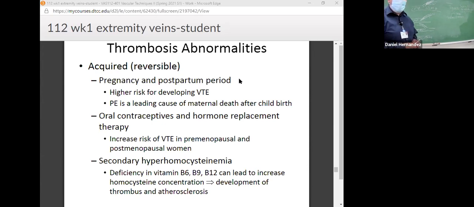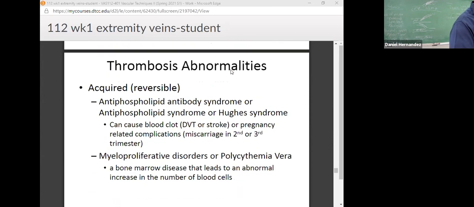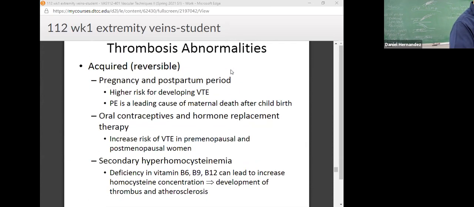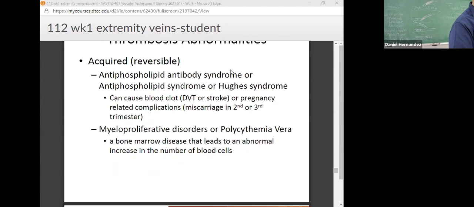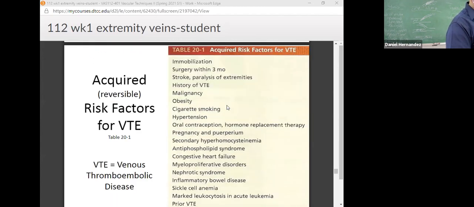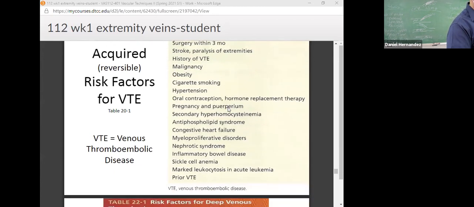If it's a surgery dealing with the brain, they don't want excess bleeding in the brain, or any spinal surgeries. They typically don't introduce any sort of anticoagulation therapy for spinal surgeries, because you don't want blood getting into that cerebral spinal fluid. So you want to maintain that blood-brain barrier. Yeah, definitely put surgery under hypercoagulable states. That's a big one I forgot to add. Again, here are just risk factors that you can review.